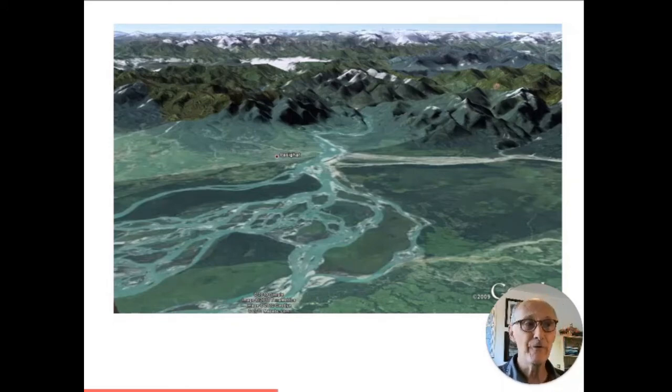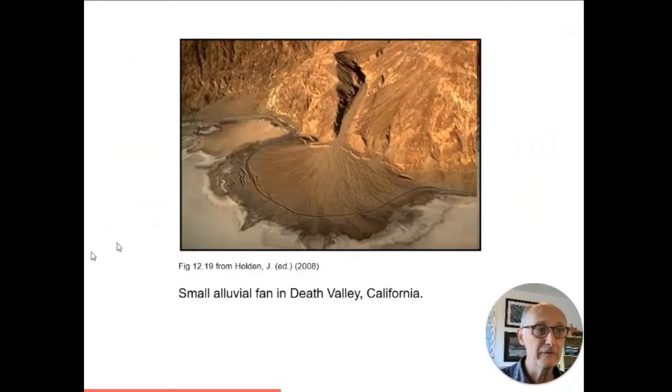So you've done your little bit of follow-up reading, learning about your particular issue of gradient and energy and sediment deposition. You found a case study. Keep going, explore the literature a bit more, find some more case studies. In this case, if you're looking at alluvial fans, well, in some of the standard textbooks, they talk about alluvial fans in some detail, and you'll see examples from all over the world.